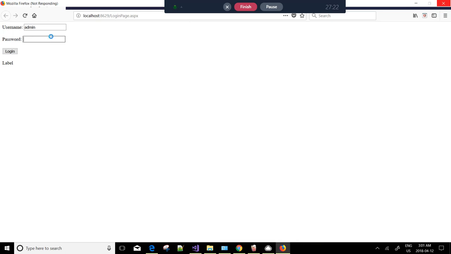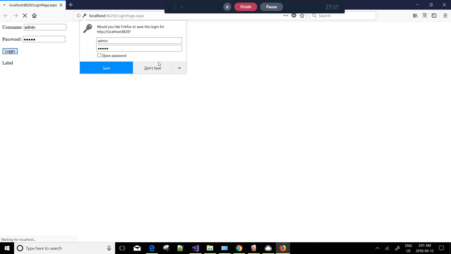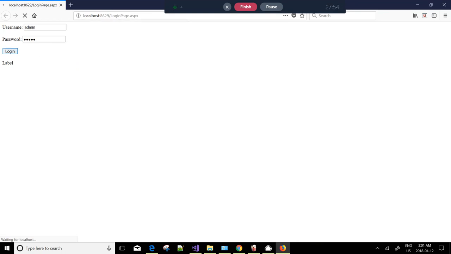So here we go. There is a username. If you write admin and here for the password, if you write admin, here we go, admin, and if you hit the login, it's just asking whether to save the password or not.